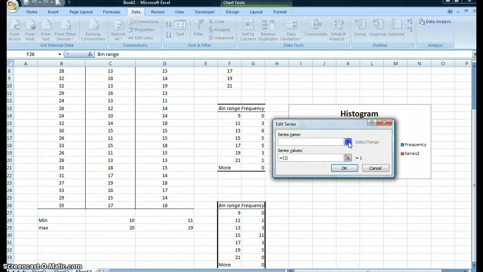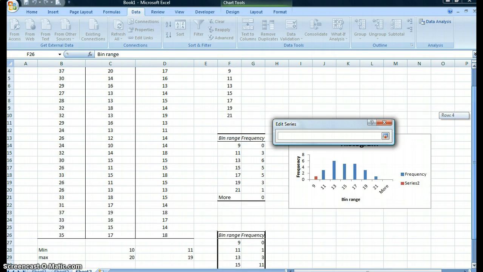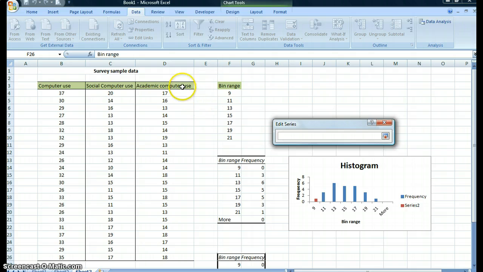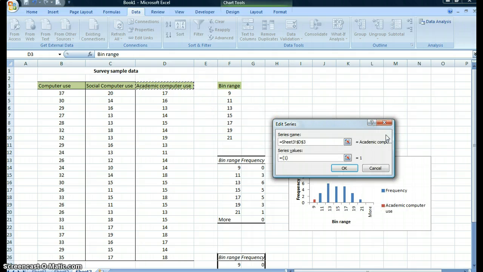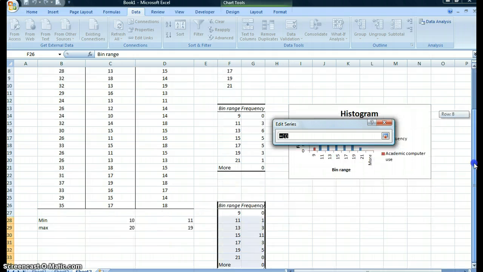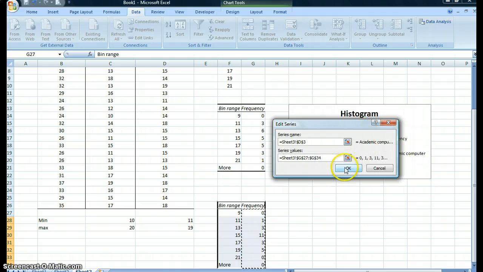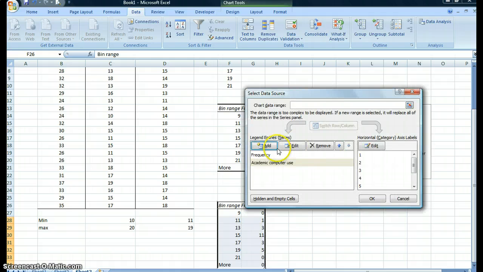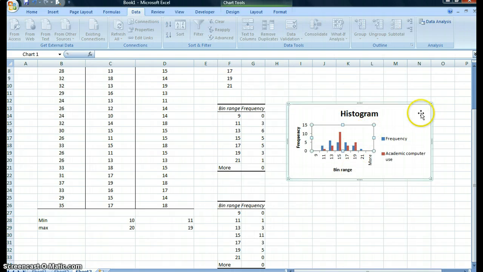The series name is academic computer use. You could have typed this in. You didn't have to go and select the cell. And the series values are from the second set of data we just created, and we select all those values, and then we click OK and OK again. So here we have our histogram with the two sets of data.